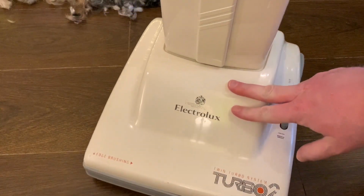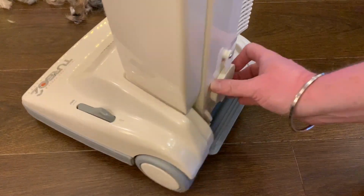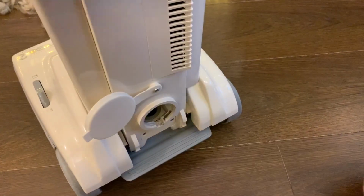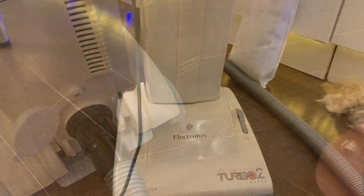The next one we're going to try is the Z1055. That also has 500 watts as well. So let's gently pull that to one side. Pop in the hose. Okay, and let's give it a go.